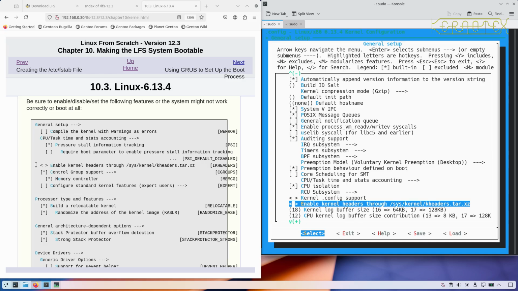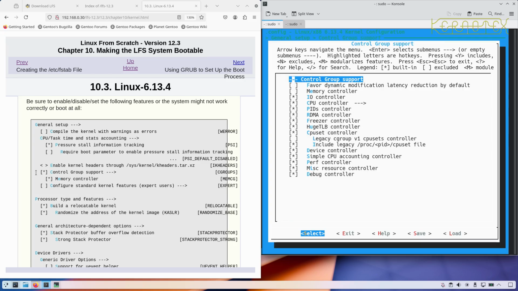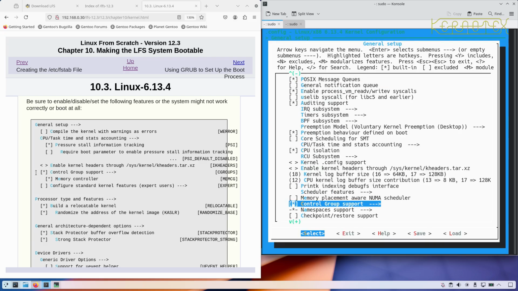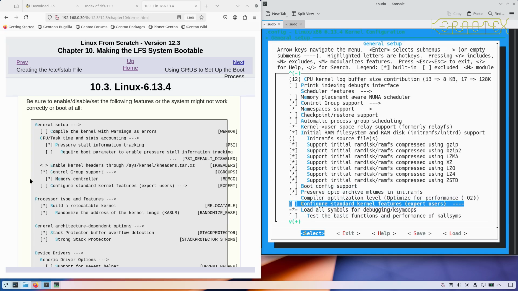Then look for control group support. There it is there. Go into that and ensure that memory controller is set. Back again and look for configure standard kernel features. There it is there, and ensure that's not set, so that's already defaulted to unset.